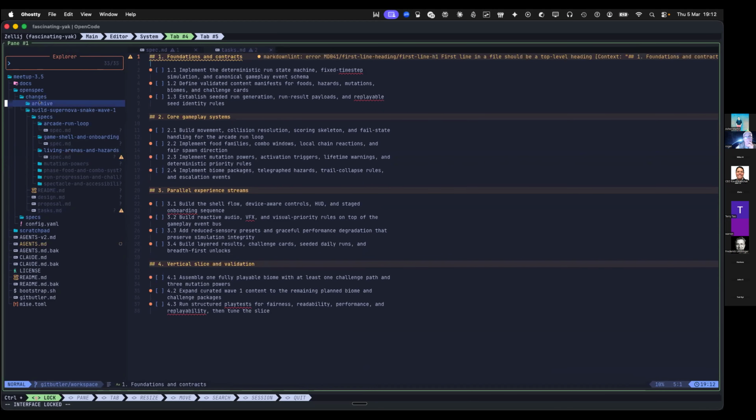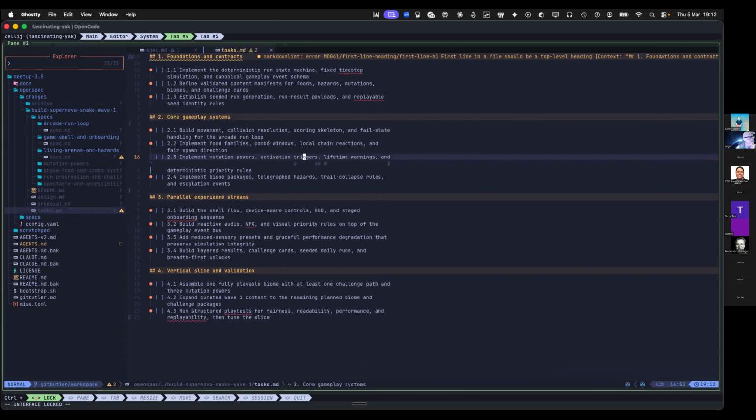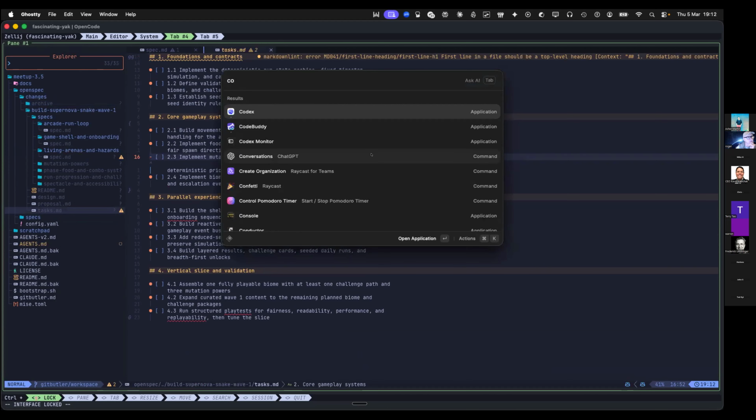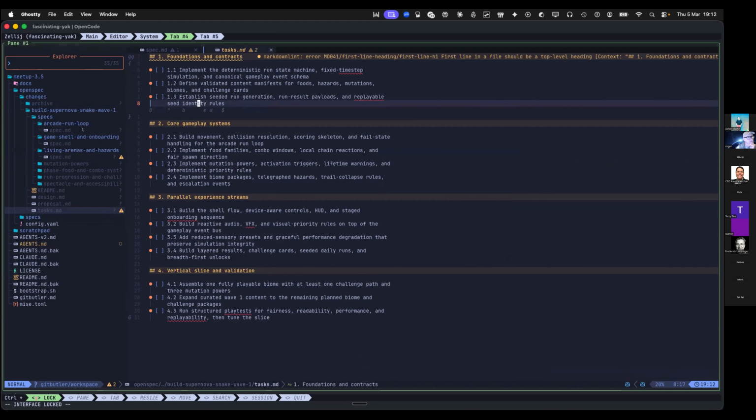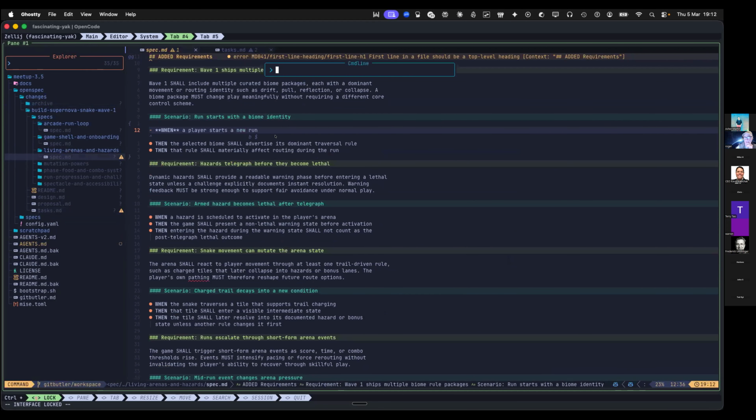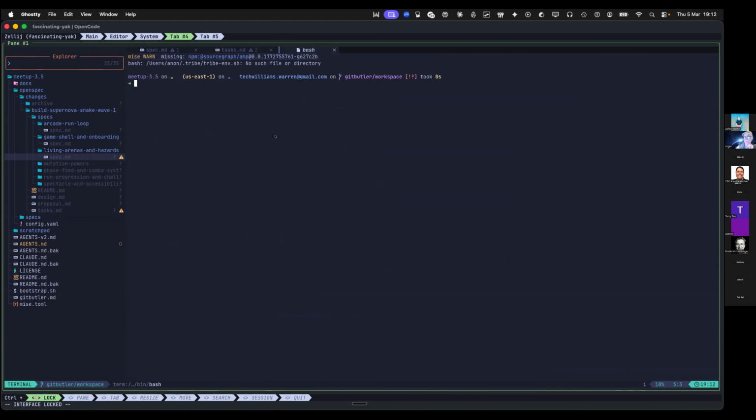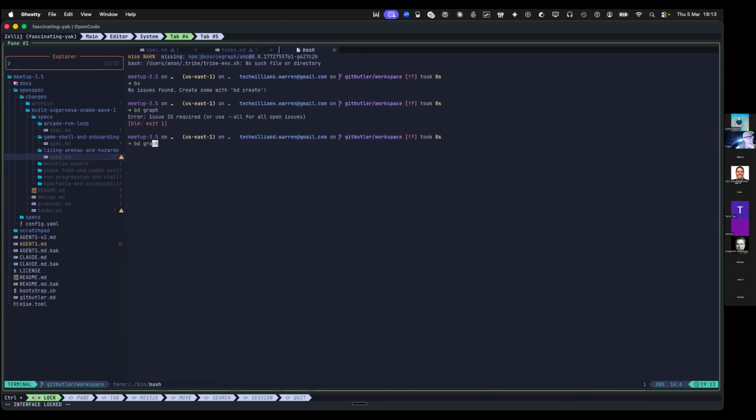I feel like we don't have a lot of tasks here, so we'll see what we get out of this. I wonder if I can use my BV here to watch what he's doing. BV. Dang. Ah, well. Normally, I would be able to watch those tickets a little bit more closely. BD graph. BD graph dash dash all. No open issues found. Okay, well, we'll see.